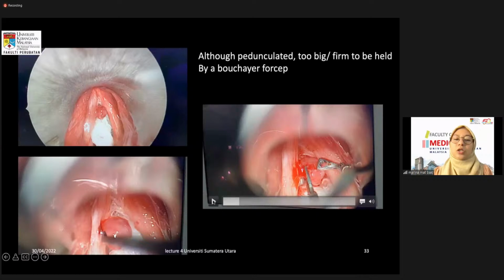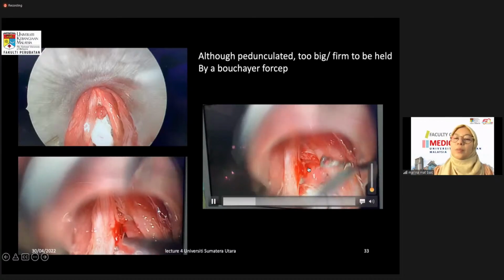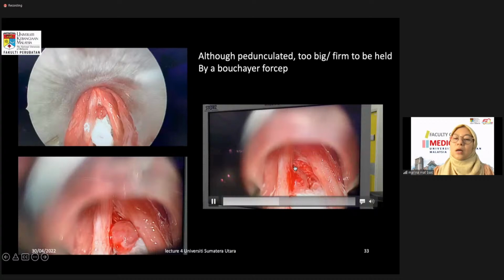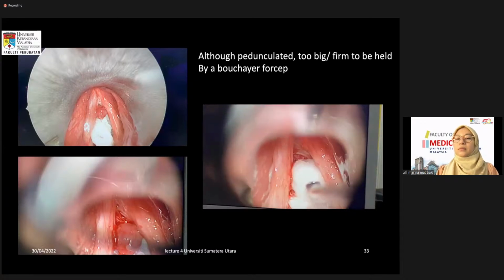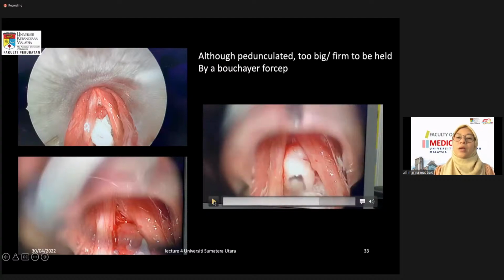Okay, after you make the incision, you grasp the mucosa that you have incised with Bucheya forceps, and then you use scissors, upturned scissors, to cut the mucosa over here. Okay, so I don't have to finish the video. So that is when you still need to make a small flap, but then the difference between polyp and cyst, the polyp, definitely you have to remove the abnormal mucosa with the whole thing together because all those is abnormal.